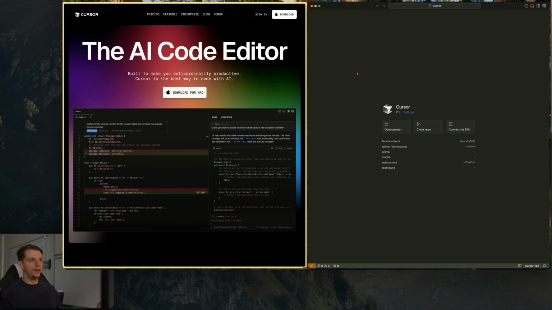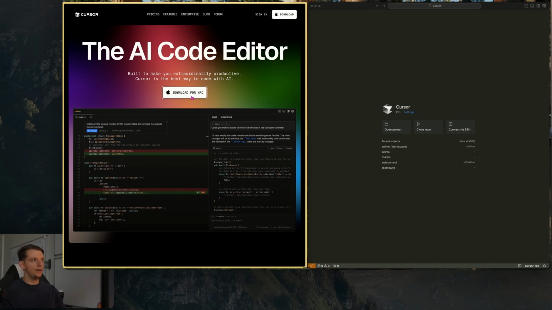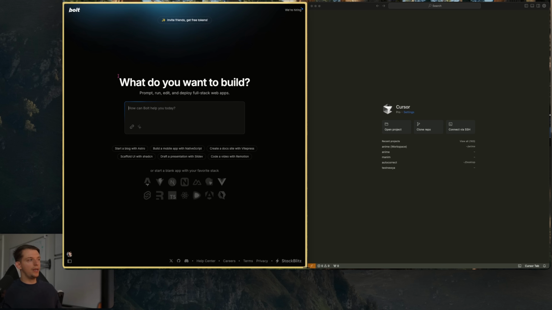This right here is Cursor, and you can download Cursor at cursor.com. I downloaded it for Mac, and whenever you open up a new window after you have it downloaded, this is what it looks like. This right here is Bolt, and Bolt is a friendly, familiar interface. Just like ChatGPT, you can type whatever you want, and in a chat-like experience, it will generate the app that you want. Except it's hosted online, and many people love this. It's just a simple website you go to, you immediately type it in.